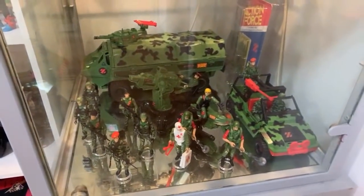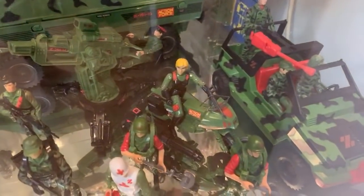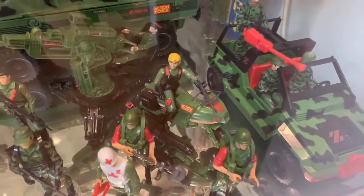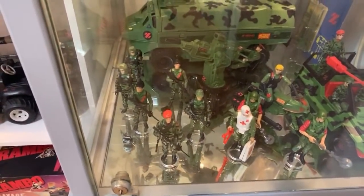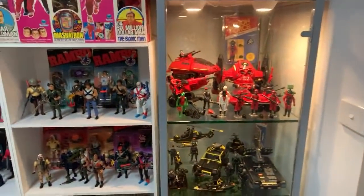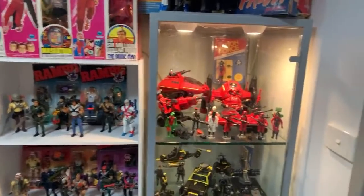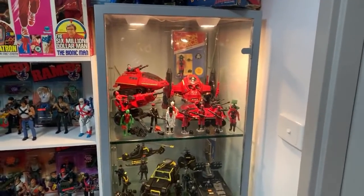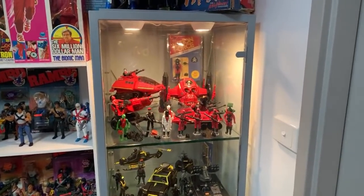Down here we've got the Z-Force guys with the ATC, the Jeep. There is, oh, my mind escapes me now. What do they call her? I can't remember. All the Z-Force guys. And there's no room in here for the battle tank, which is why at the moment it's sitting over there on the printer. Quarrel, that's right, Quarrel, of course. I kept wanting to call her Scarlet, and I knew it's a recolor of Scarlet, but yeah, Quarrel and the rapid fire motorcycle.